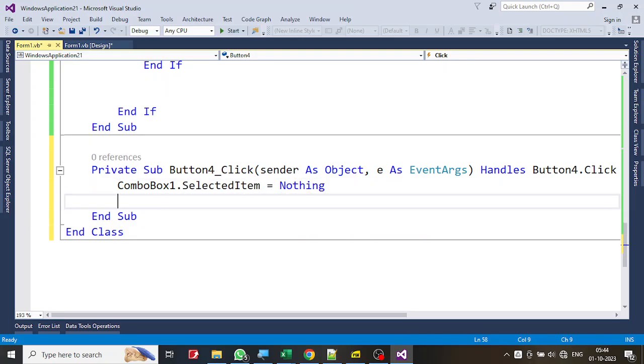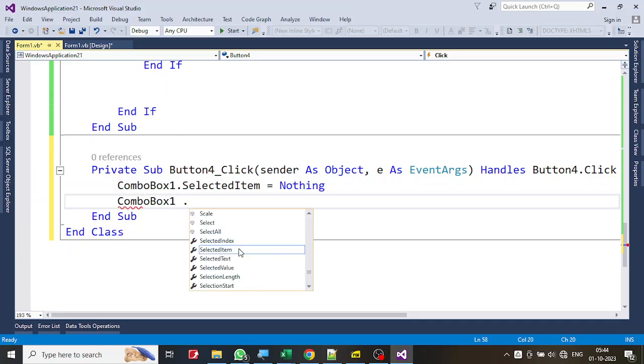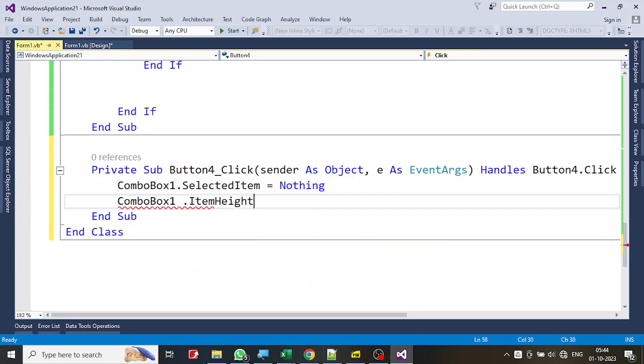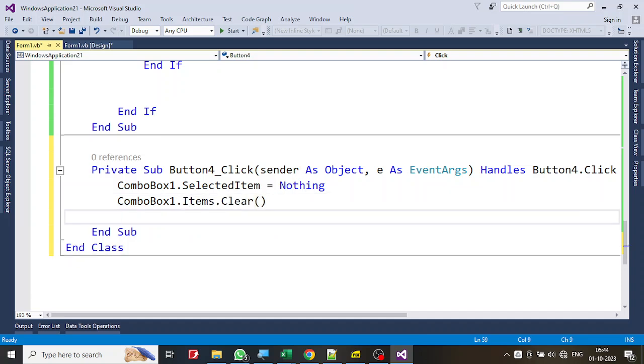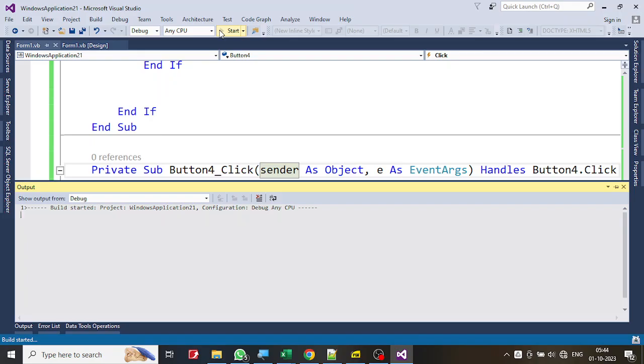Then you go to the combo box again, there are a lot of items in the combo box, right? And you say to the combo box, clear all the items. This is a method, clear all the items. This is just a method that's going to clear all the items from the combo box list.